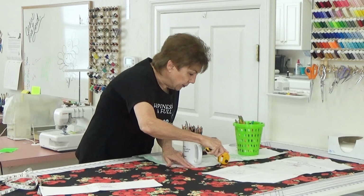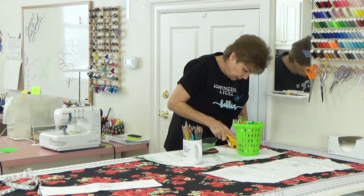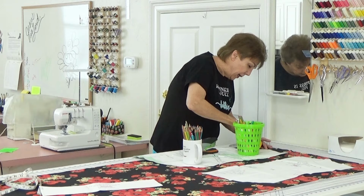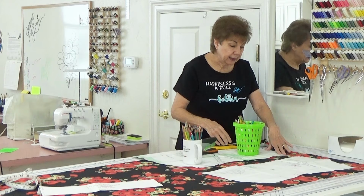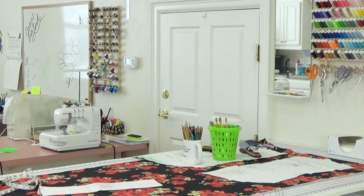Alrighty, here we go. The bust dart doesn't even have a point on this top. I don't know why, but it doesn't. Now you got to know where center front is, which you should. And if you're using a pattern that's not this pattern, you'll know where center front is and you place it on the fold. Most knits are made that way. Put the stapler there. Actually works pretty good. I'd rather have a ruler though. Let's have a ruler. Where's the ruler department?